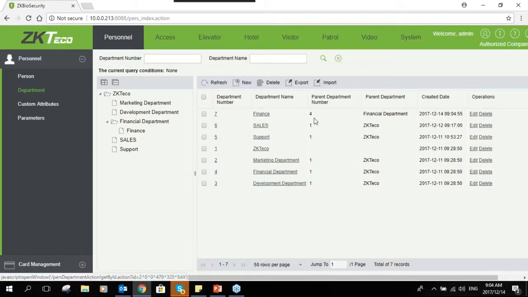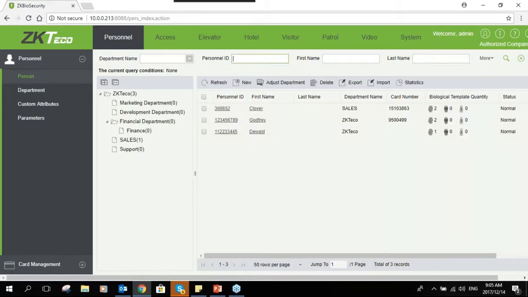Once you have created your department, you can export your department list. You can also import it. Like for instance, if you need the client to populate the departments themselves, then you can export the Excel spreadsheet and send it to the client. The client can populate it for you, and then you just import. Okay, so once you've created your department, now you can go back and add your personnel.